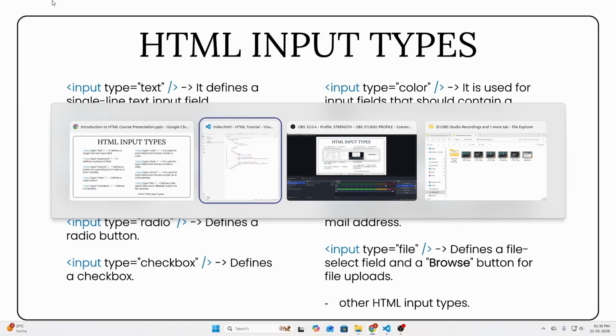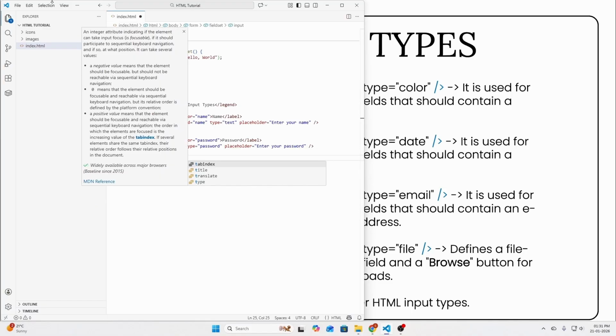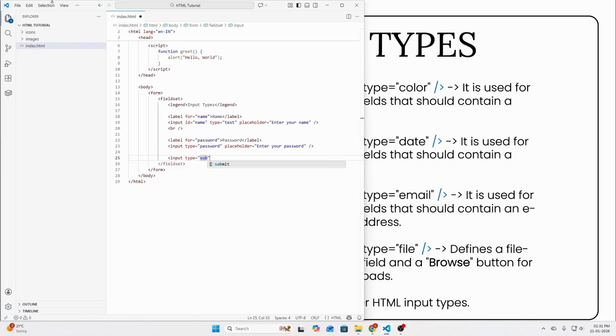Then we have the input type submit. So let's actually write here input type equals submit, and let's actually self close it. Now it defines a button for submitting form data to a form handler, and the form handler is typically a server page with a script for processing input data. The form handler is specified in the form's action attribute.